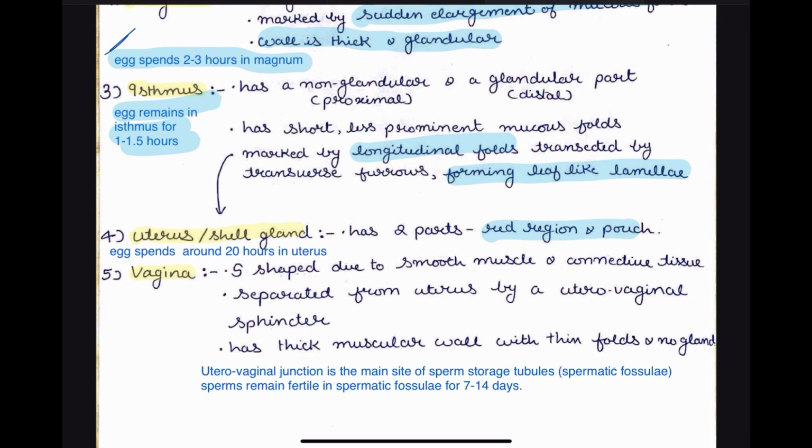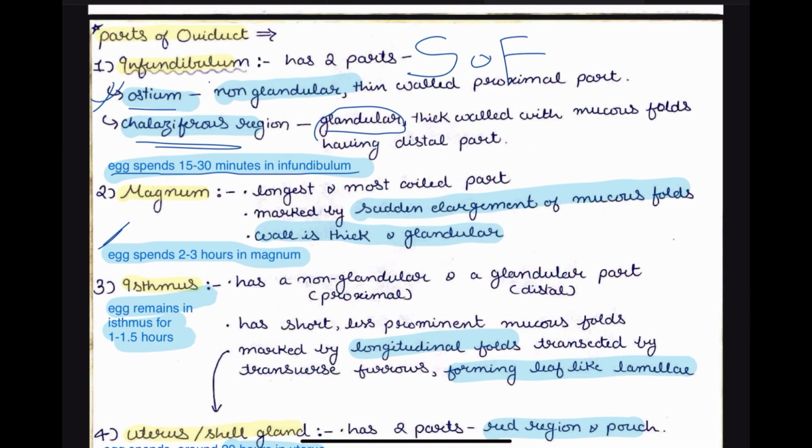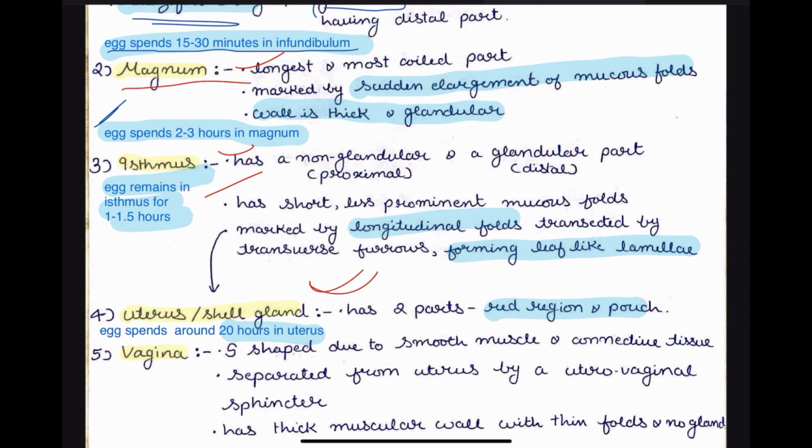An egg spends around 20 hours in the uterus, and for the first 8 hours there's a process called plumping. And what is plumping? It means the addition of water to the albumin. If you have been paying attention, in the magnum there's addition of electrolytes, in the isthmus there's addition of protein, and in the infundibulum, magnum and isthmus, all three parts, there's addition of albumin. Basically the albumin is getting concentrated, but in the shell gland there's addition of water. It makes the albumin much more flowy and watery, and of course it provides water for the growing embryo. Second, after the first 8 hours, there's calcification of the shell.